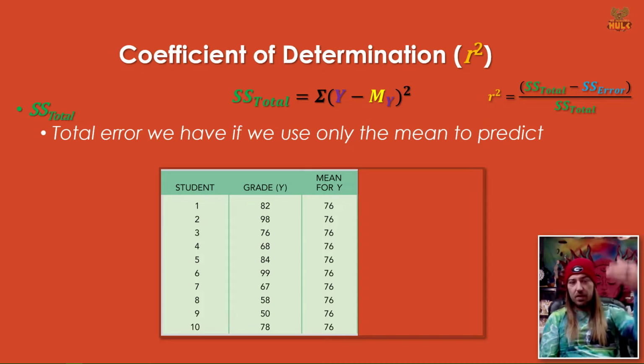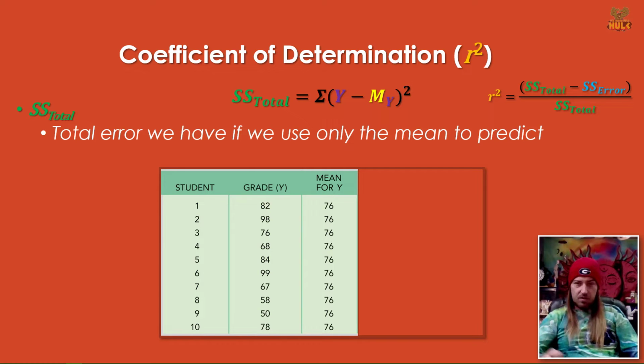So if you look at what it's doing, it's basically saying, what are all these Y values? In this case, grades, because absences was our X variable. What are all these Y values? Subtract off the mean of Y, and let's just get the total deviation between Y and the average, right? And that'll basically tell us how much error there is between using the average to make a prediction when all these individual Y scores differed from it by some amount. Say a sum of squares total.